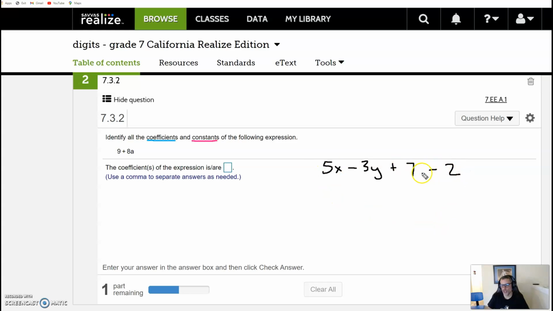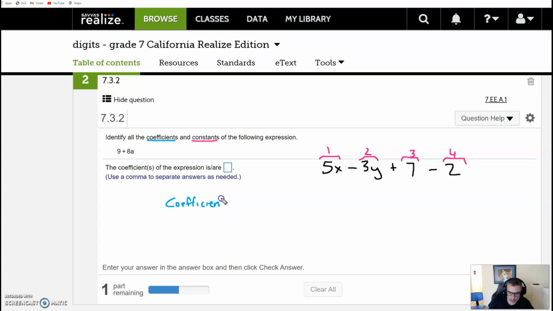So here I have an expression. It's not equal to anything. It has 4 terms, right? Here's my first term, my second term, my third term, my fourth term, right? You can see those terms right here. This time I'm doing it on top, but I got 4 things that are all being kind of stuck together using these subtraction and addition signs. Coefficients are the numbers being multiplied by the variables. Again, this is a very mathy term. It's just the number that we are multiplying our variables by.